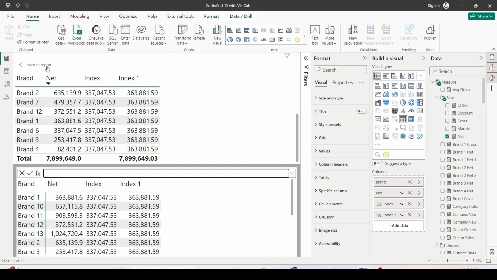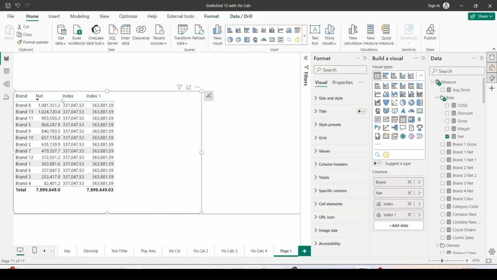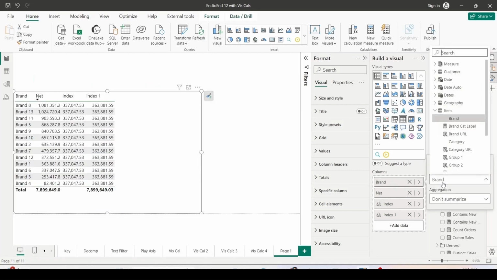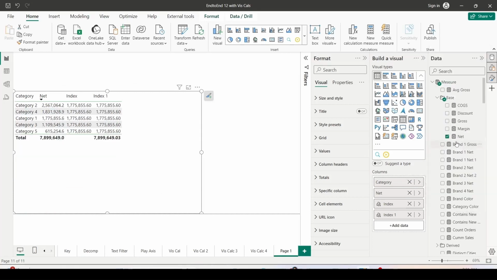Let me go back to the visualization, and as you might have expected, if I change it to category, it still continues to work. So this is my third topper by net, and this is also the categorical first total. Both are the same here, that's why the number is coming the same, but they are doing two different calculations.